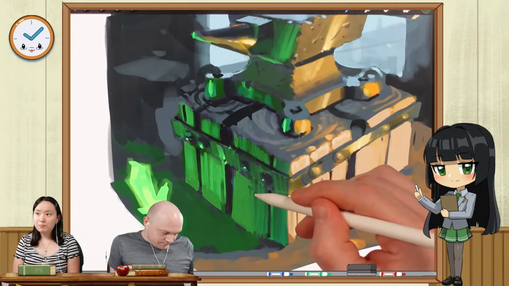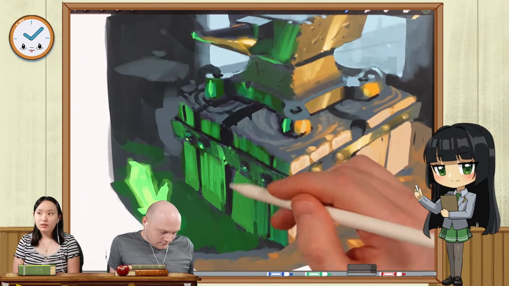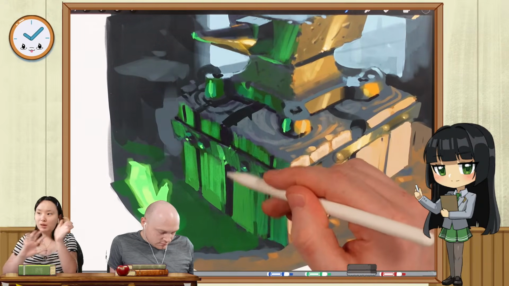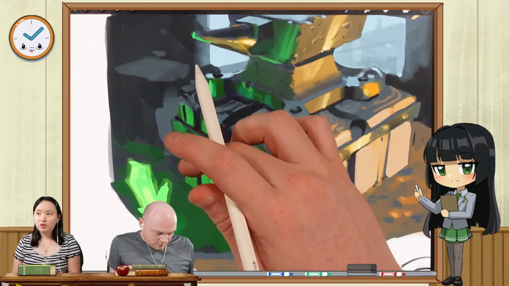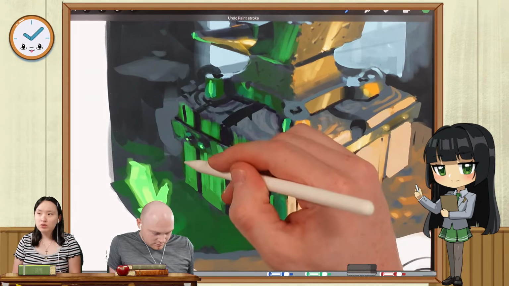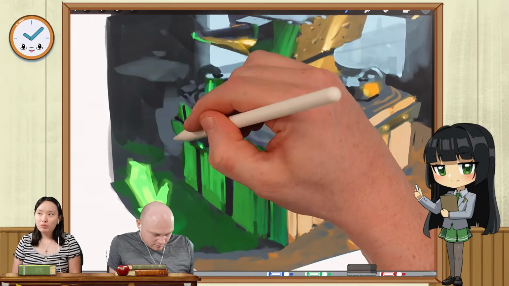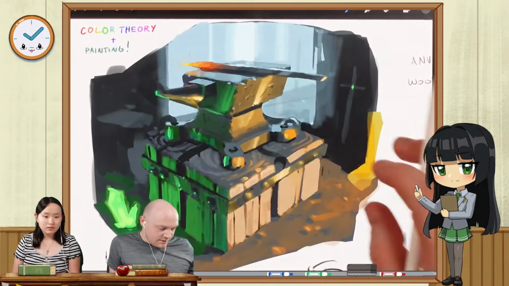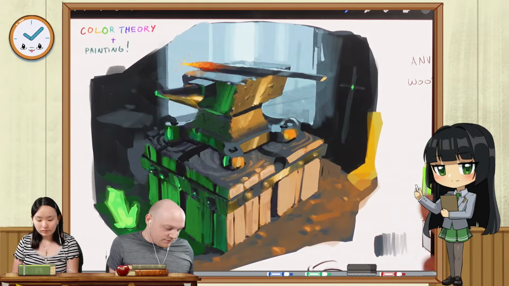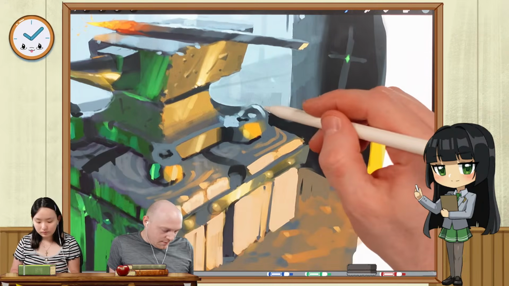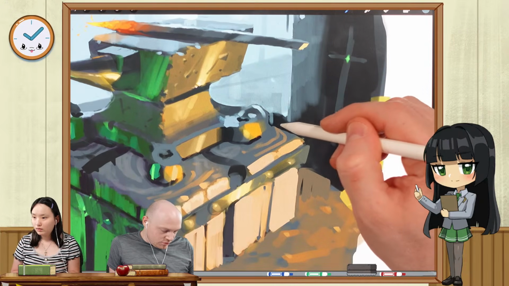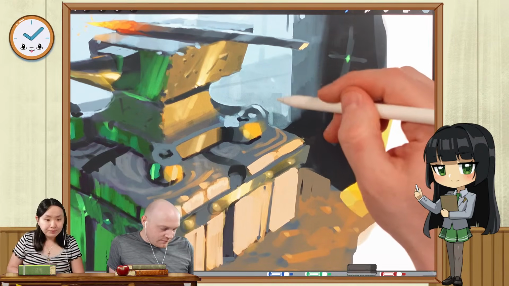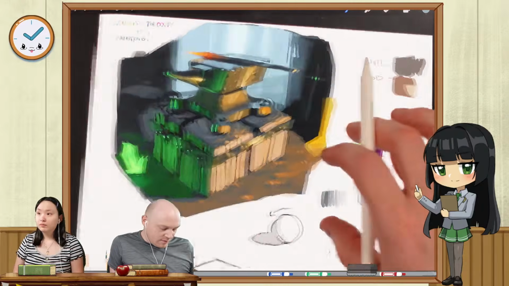Muddiness can also happen if you don't have good edge control, like if everything's very blobby. You can also crisp up some edges to make it feel a bit cleaner. But generally, I would say pay more attention to your values more than your color. I would do a lot of value assignments. Generally, muddiness comes from a lack of having a well-composed image. Muddy problems are solved in the phase where you're just working with two values, black and white.